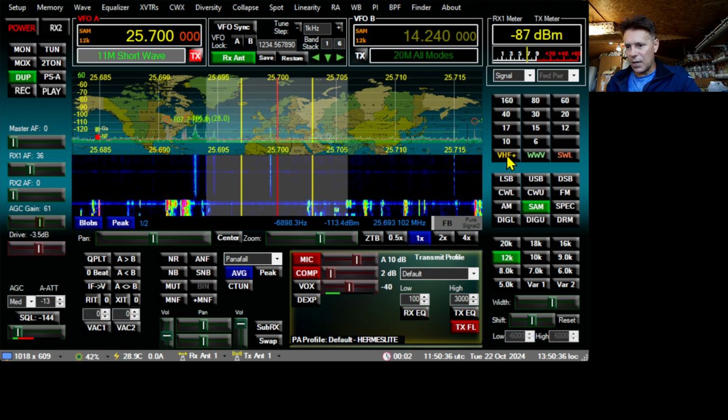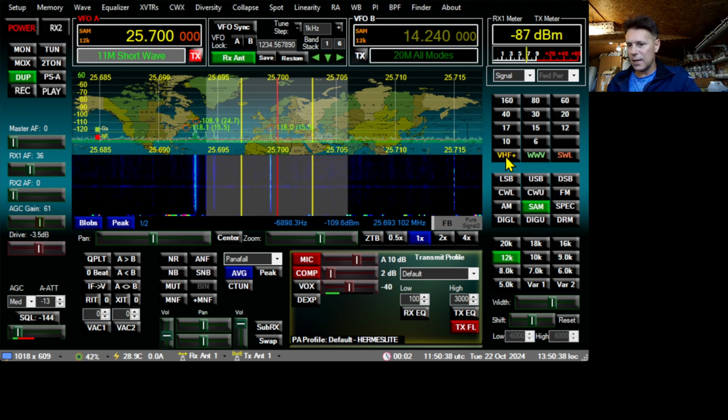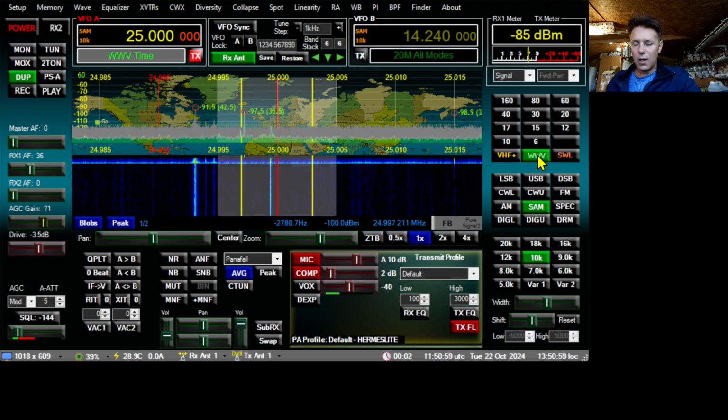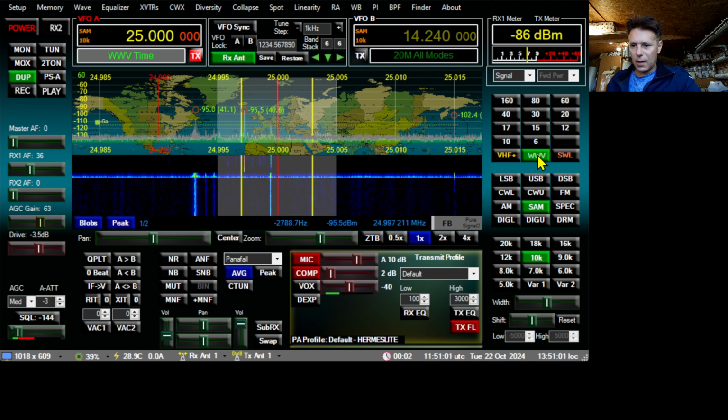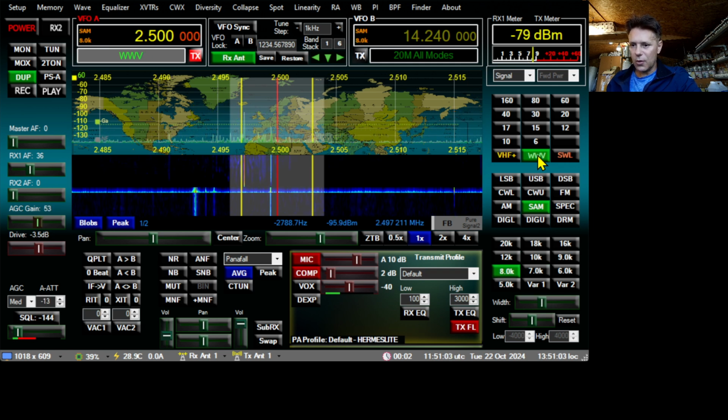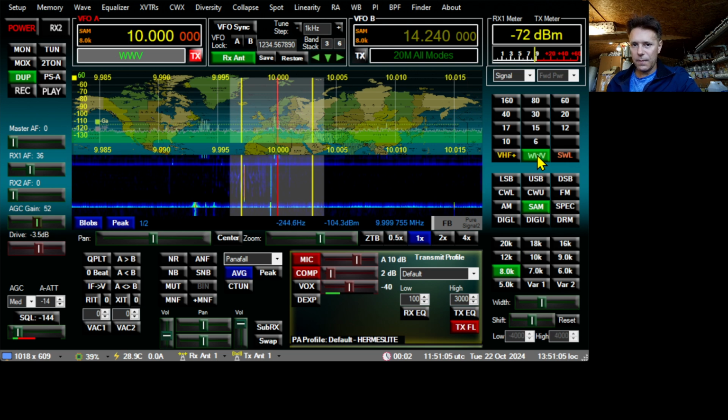It also has VHF, but of course it does not make any sense because the Hermes Lite is only capable of going up to 38 megahertz, 38.4 to be more precise. WWV is going to toggle between the different carriers. So you can see it right here.